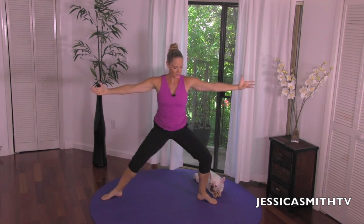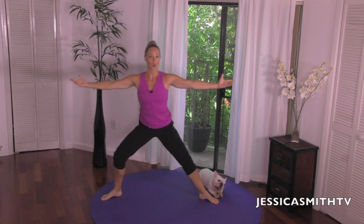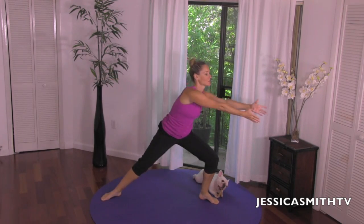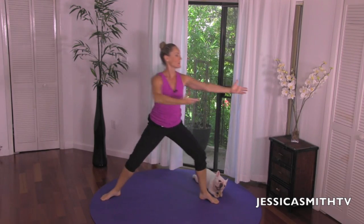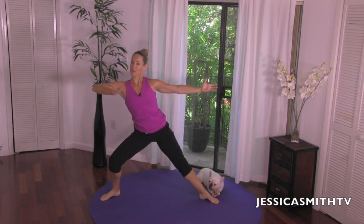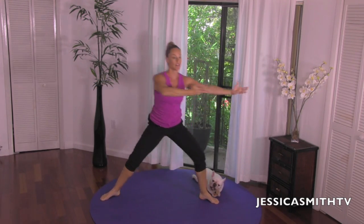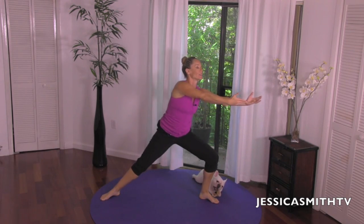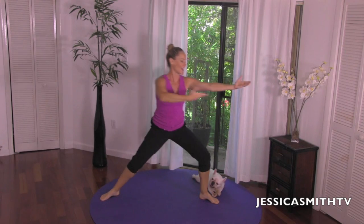We're gonna take a little lunge from side to side. So one leg extends while the other bends. We're gonna take the arms into a little bow and arrow. So the left arm comes across, pull back, reach, pull back. So I want you to feel your upper back helping to bend that elbow to the side. We got a little core work in here. Reach, pull, reach, pull. Nice.